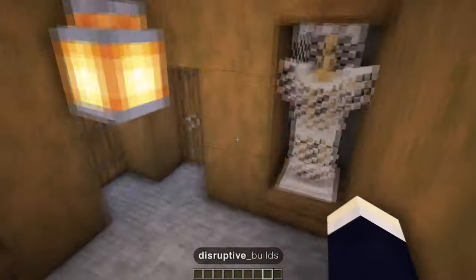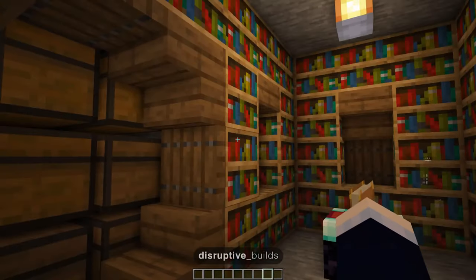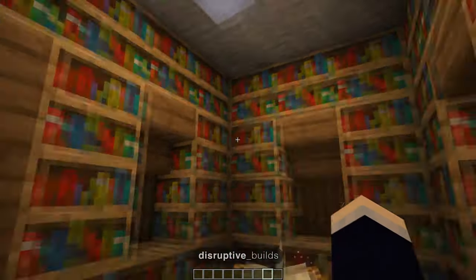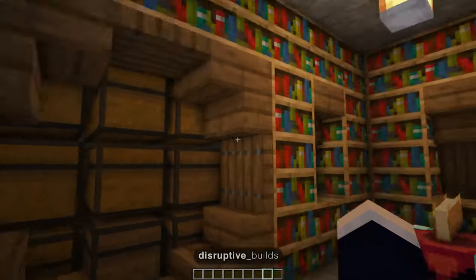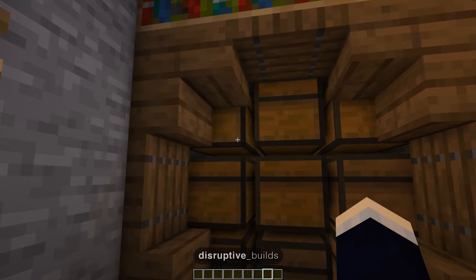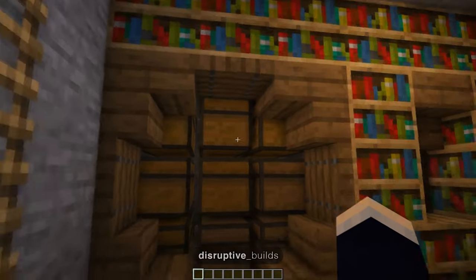So heading down from this floor here, we come into the basement, and this is where the enchanting room is. This enchanting table, of course, reaches a full level 30. And on the sides here, we also have some extra storage. This is kind of like your offhand storage, like you'd maybe put some blocks that you don't use too often, like maybe cobblestone and grass and stuff like that.